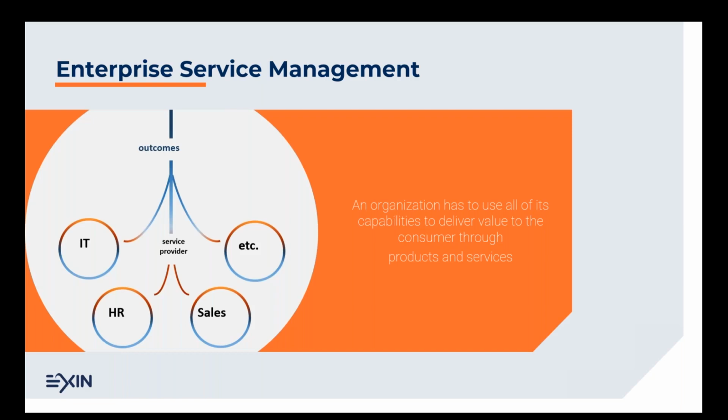We already mentioned silo thinking, and this is one of the key things about VeriSM. It's an enterprise service management approach. So basically, the view of VeriSM is that an organization has to use all of its capabilities, and I deliberately use the word capability and not department or unit, to deliver value to the consumer through products and services. So it does away with the whole business and IT discussion, which has been going on for donkey's years. The way VeriSM sees it, IT is the business.